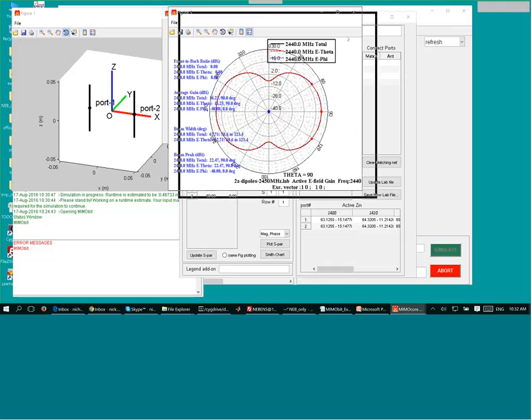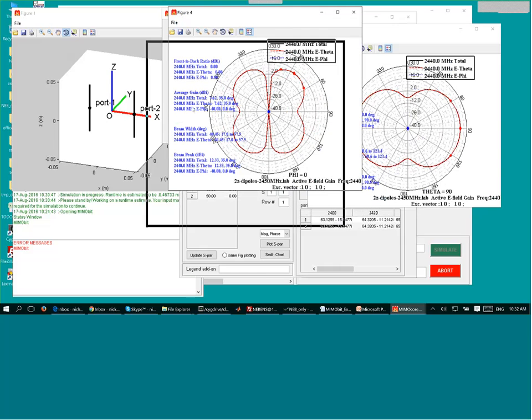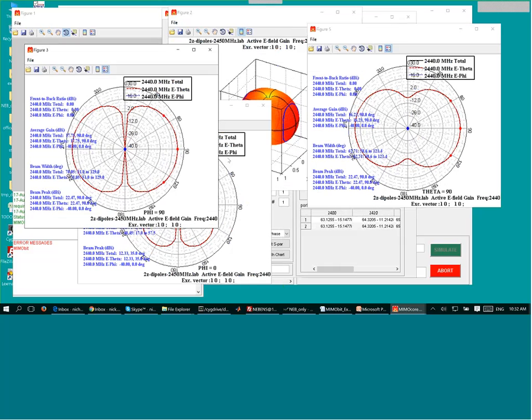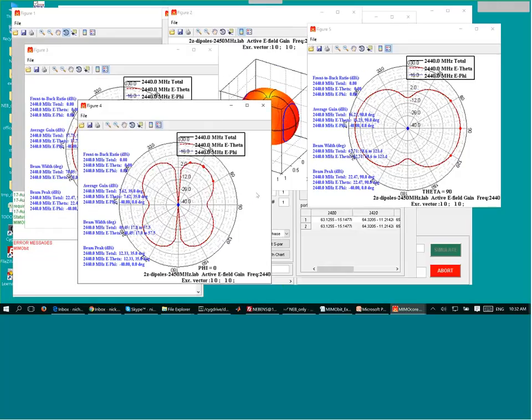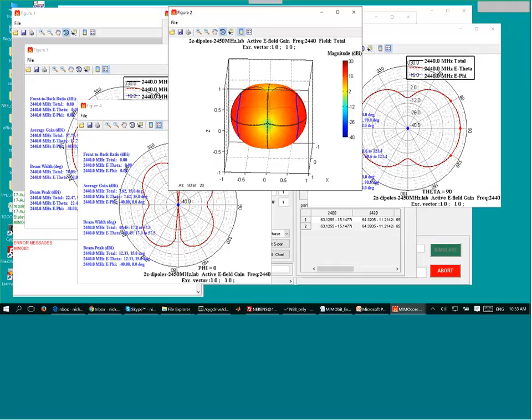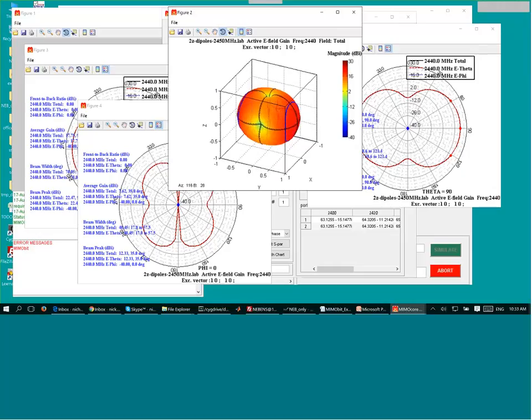I have plotted here immediately the pattern of the antenna, the active electric field pattern of the antenna at various canonical planes. This is the theta equals 90 plane, the XY plane, and this is the 3D version of my active electric field.